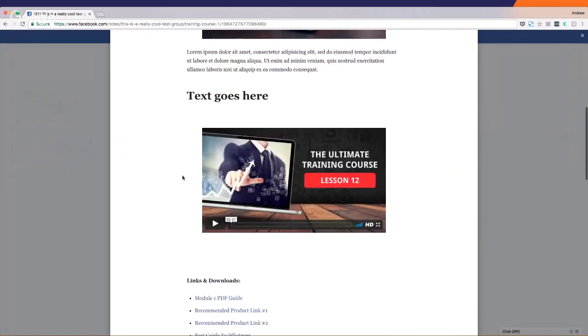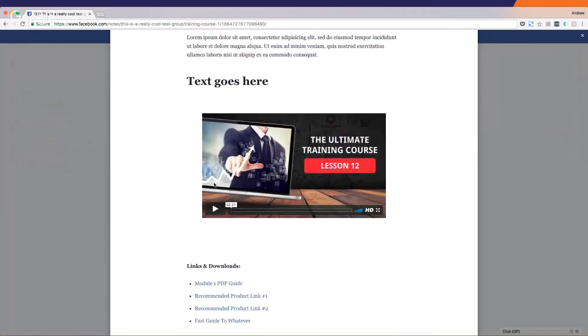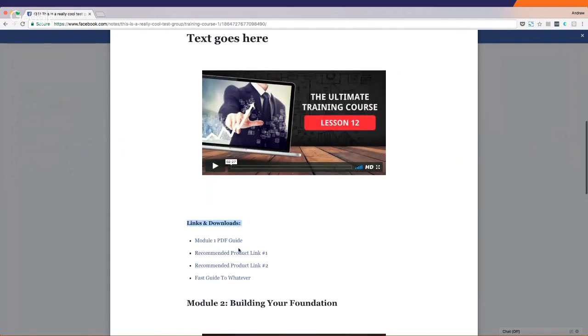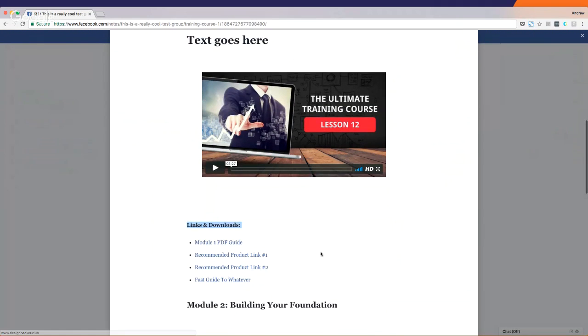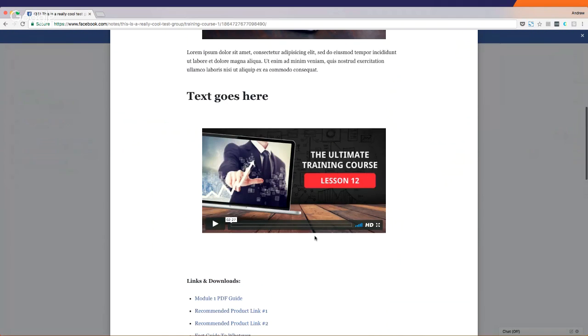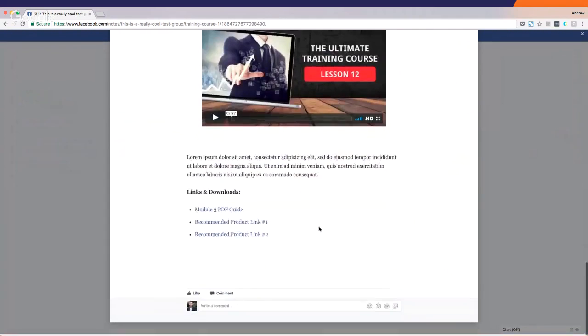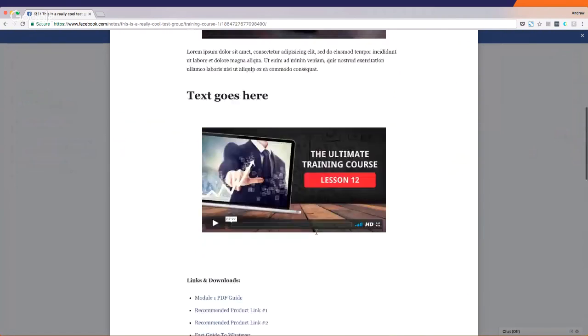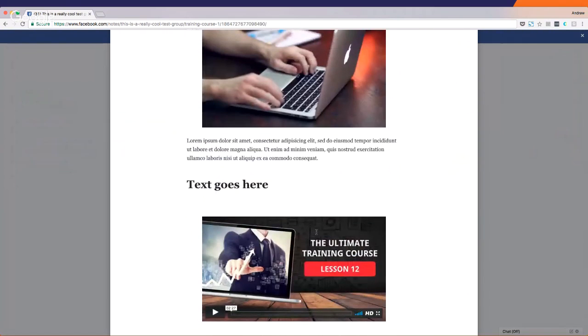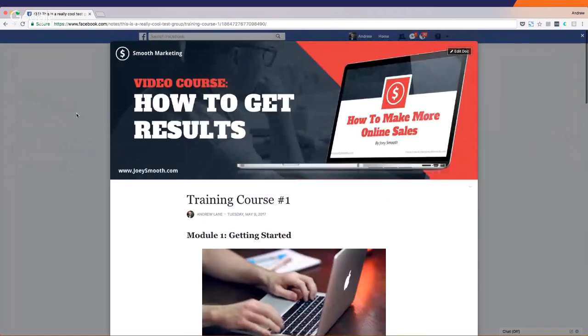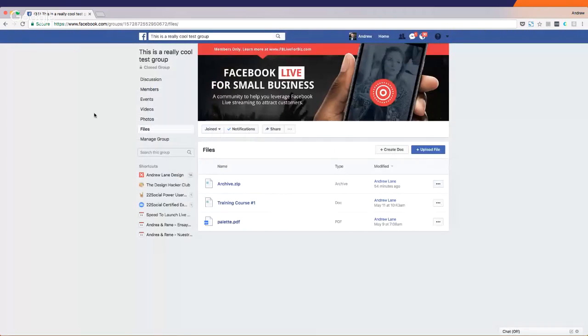You can scroll down and have basically an unlimited amount of content and text links, download links, clickable guides, resources. You can click out to websites or PDF files or whatnot. So you can create a mini course inside your group, and you can have an unlimited amount of these. And you can see this is much easier to consume than a bunch of different posts or videos that you had in the group. This is a really convenient way to organize this and make it nice and easy to find for your members.